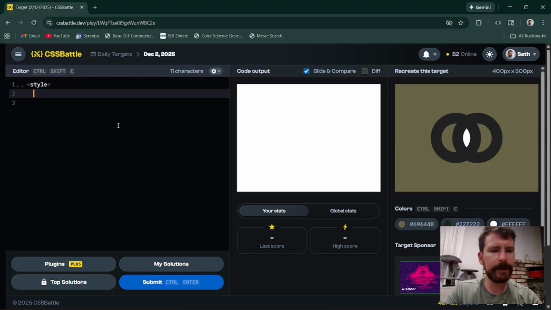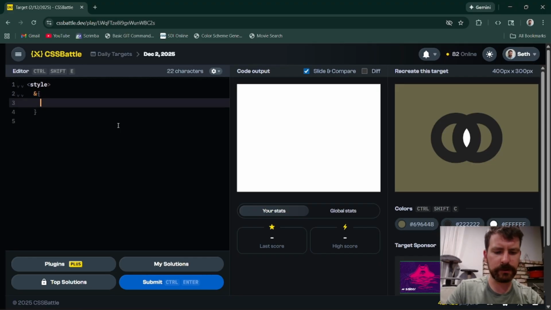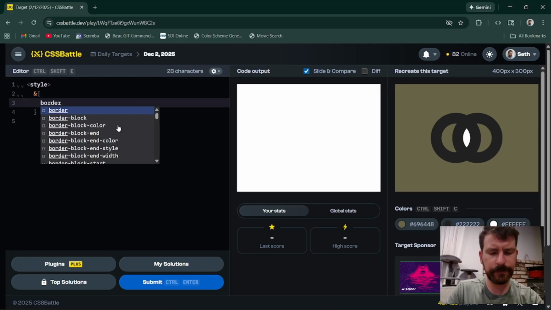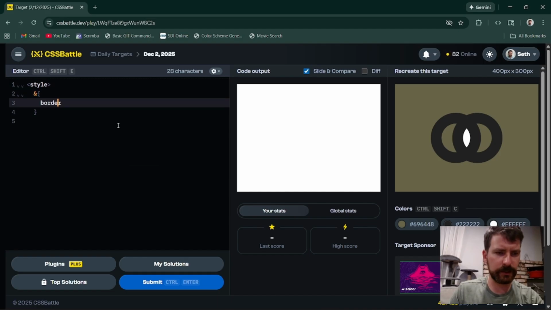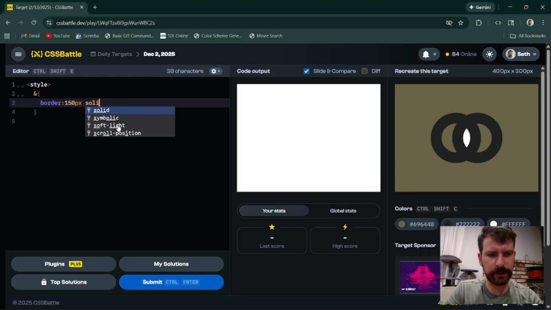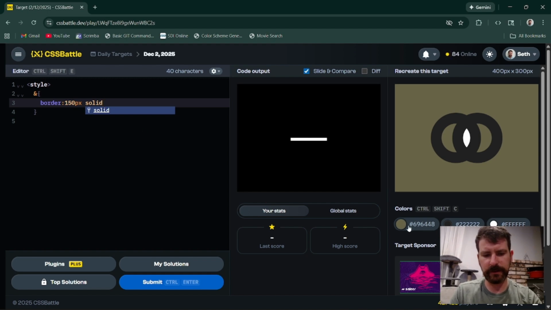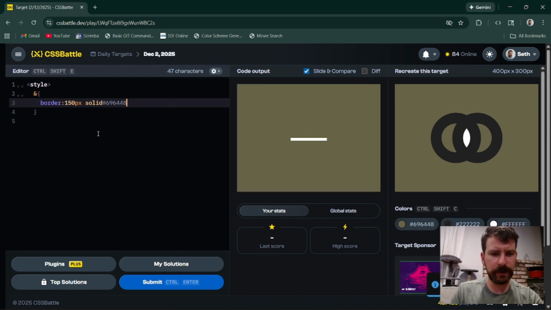Or, okay, I'm going to try something a little crazy. Let's go border. Oh, actually, I won't. Yeah, let's start on the HTML. Border, say 150 pixels solid, and we have this color. All right.